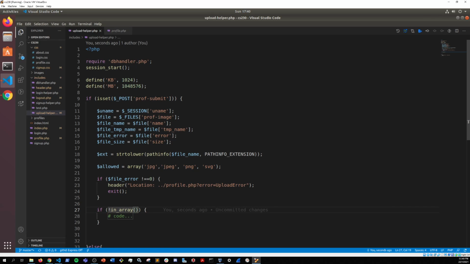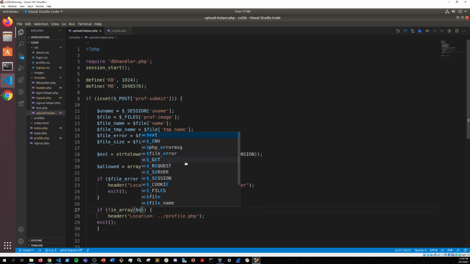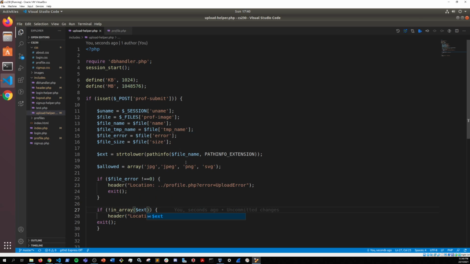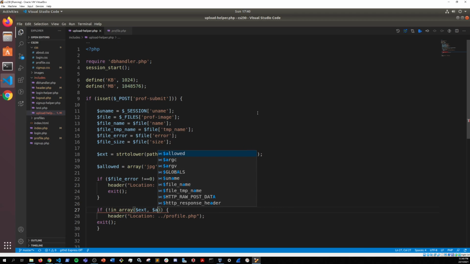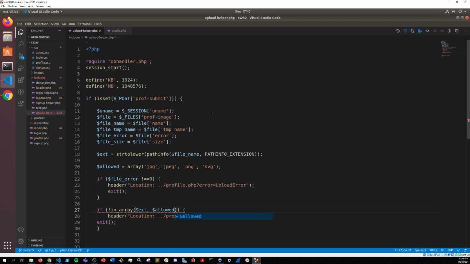And what I'm doing is I'm throwing an exclamation mark, or a not, in front of that. So if it's not in the array, then bad stuff. So the first parameter for in_array is going to be the extension, what we're looking for, and then the array that it's going in.